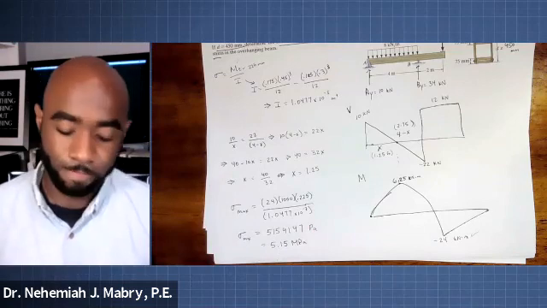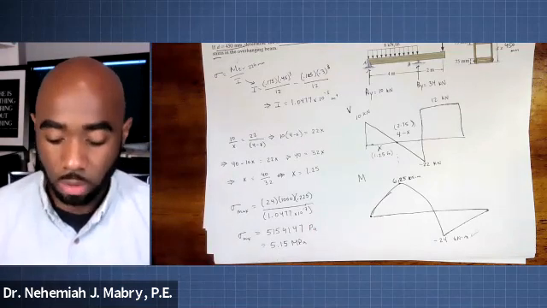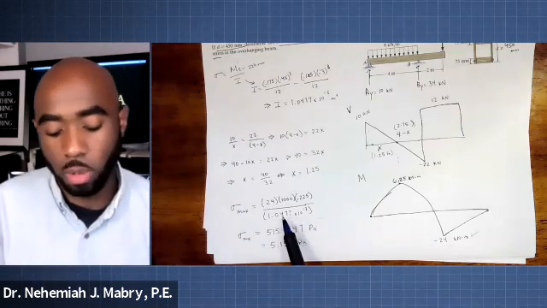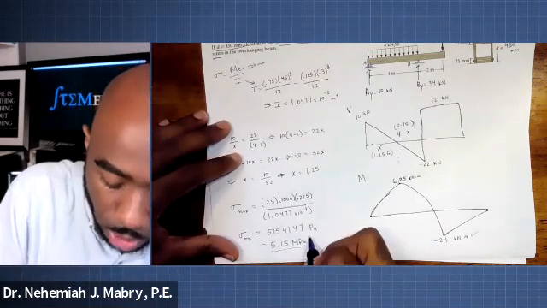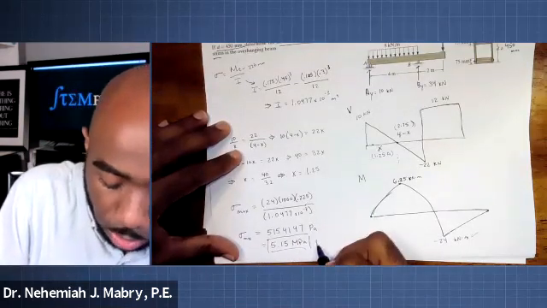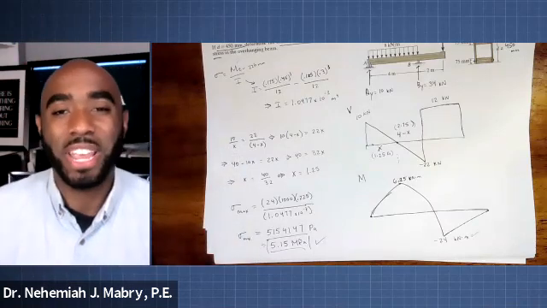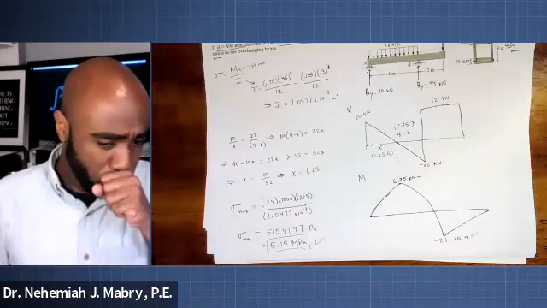Y'all with me? That was pretty much straightforward right there, right? We took the absolute maximum moment there, plugged into our flexural formula. We made sure our units were consistent, and then we solved for it right here in order to get the answer to what the problem asks, and that is the absolute bending stress in the overhanging beam. Good, we good?